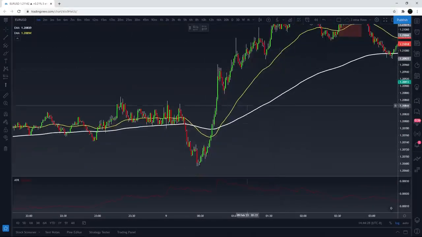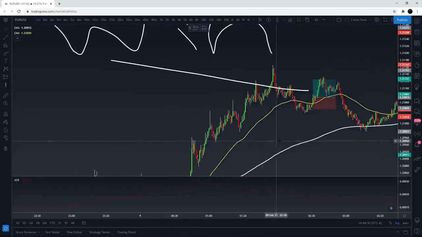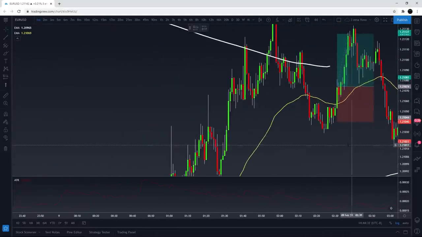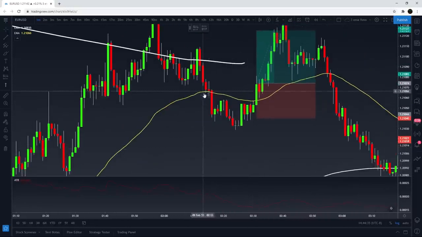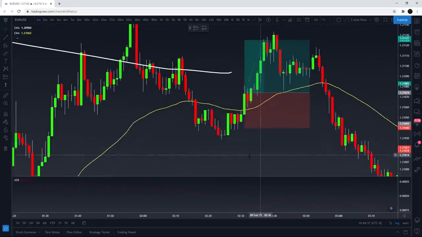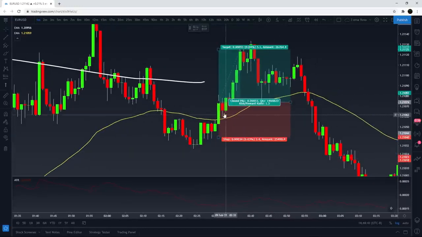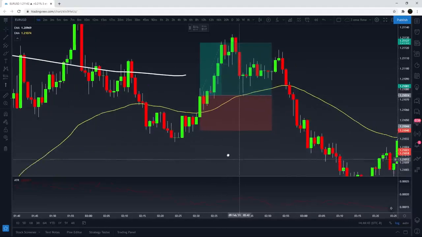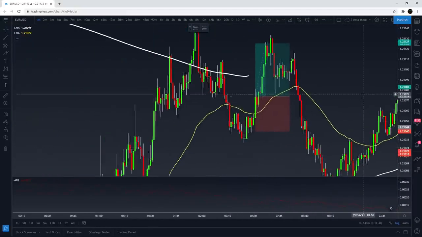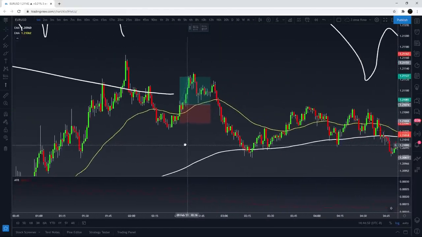Next one, so we got the cross up over here. First pullback into the 50 right here. You're just waiting for that green candle that closes back above. And as you can see, this one is a good trade, 1.5 times the risk, 2 times ATR for a stop loss. Very repetitive at this point, but I'm just showing you lots of different setups with this strategy.